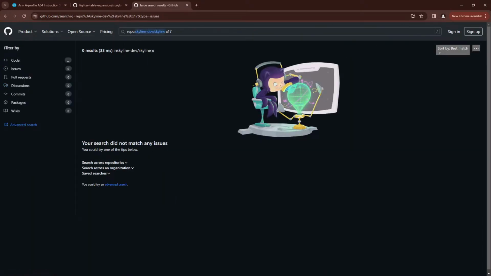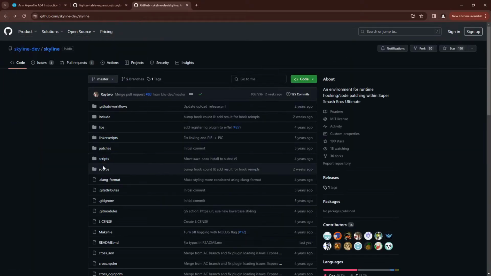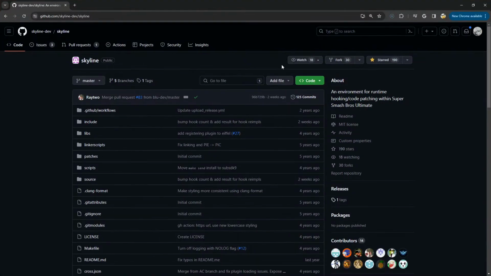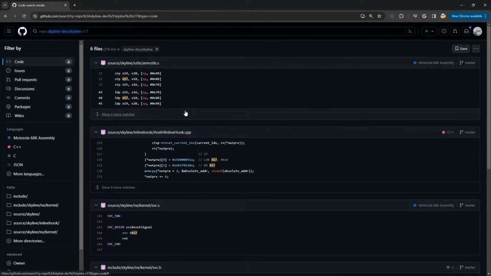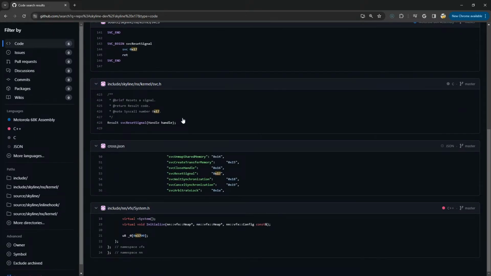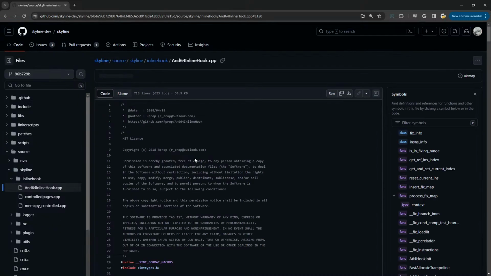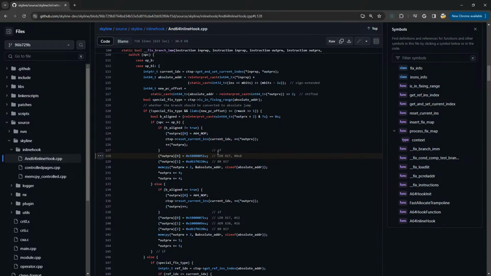Really? This is so stupid. Alright, I'll just open up my actual instance. So it loads register 17.